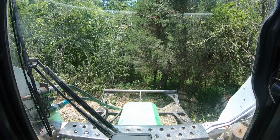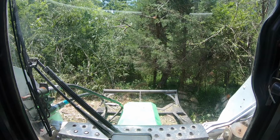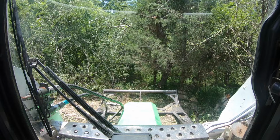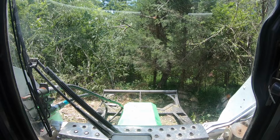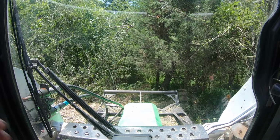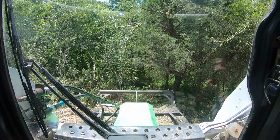But I got it fixed, and we're testing it out now. Looks like the leak has stopped, which is good. I can go back to cutting. Thank God.